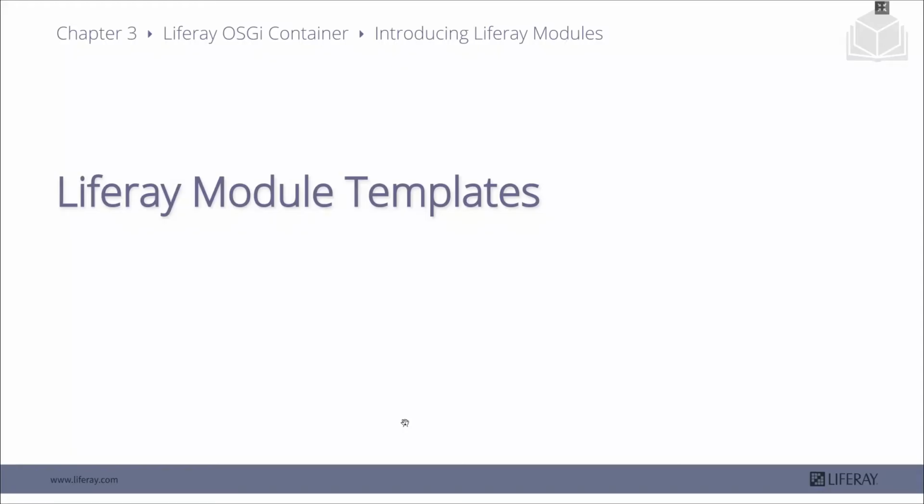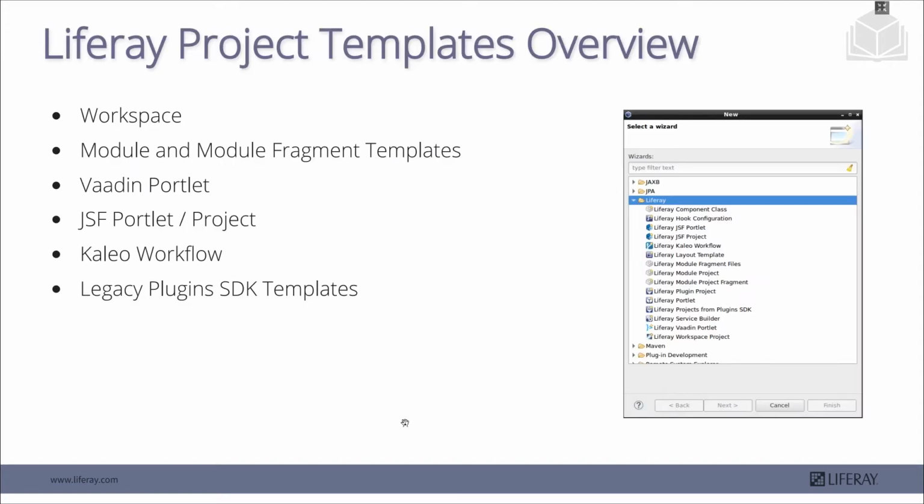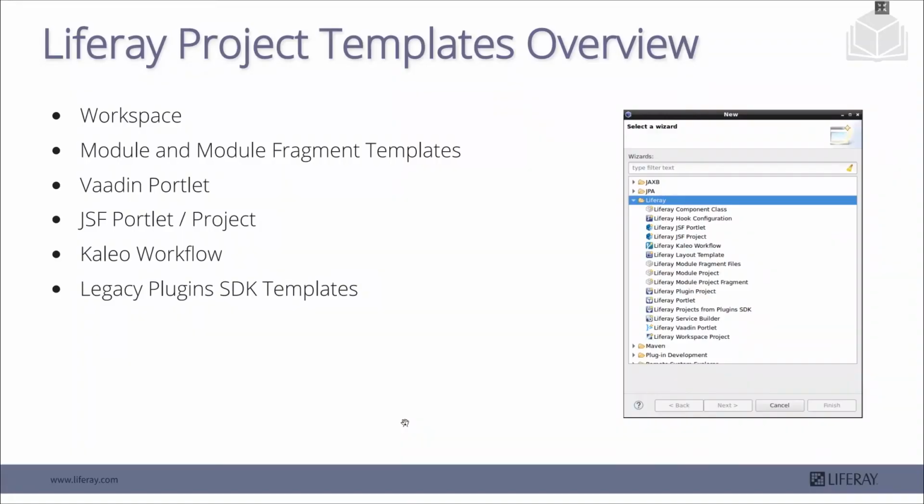Now, when we're creating Liferay modules, we can create them using a specific template, right? This is where Blade CLI is going to come into play. Now, if you're developing for previous versions of Liferay, you can create different project templates like hooks or Liferay portlets or Liferay plugin projects, for example. All of the ones that you see here as bullet points, for the most part, are legacy, at least these four bottom ones. The top two are still relevant today with workspace and module fragment template.